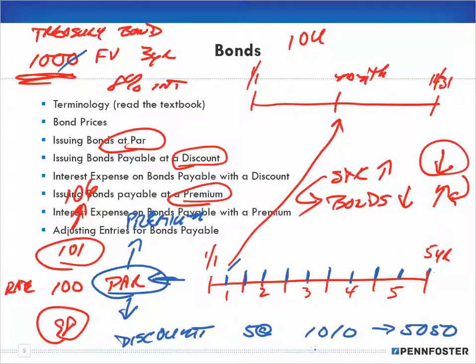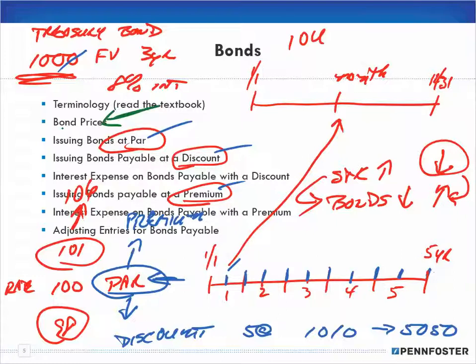All right. Okay, so that's it for understanding par, discount, and premium. Pause the video, go back and watch it again in order to understand that relationship. And if you still don't get it, feel free to telephone and contact an instructor. Because basically now we've covered bond prices. In the last video we covered what a bond is and why it's a financial instrument, and now we looked at the price of the bond as far as face value, and whether it's selling at par, a discount, or a premium.